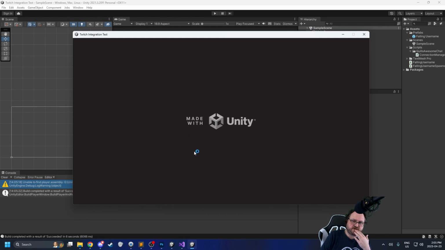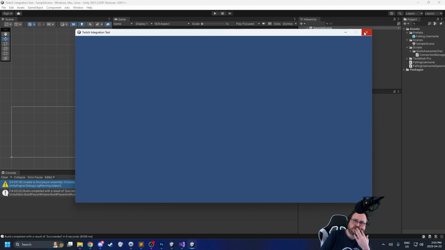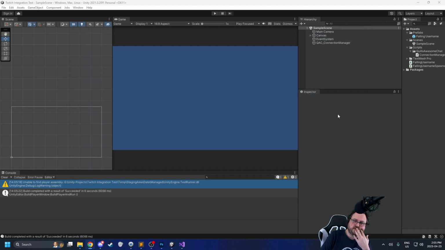I have to attach a debugger over here. Oh, you think it has a different player prefs, maybe? That's possible. Ah! Well, maybe. That might be the case.